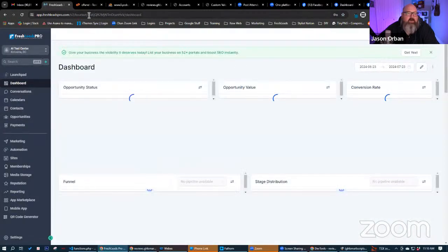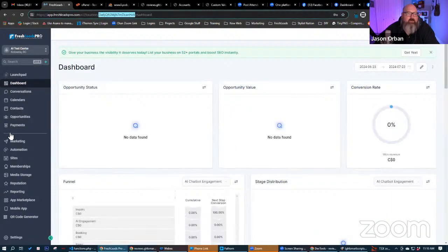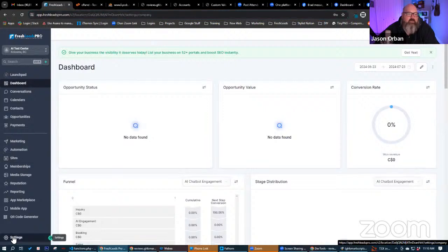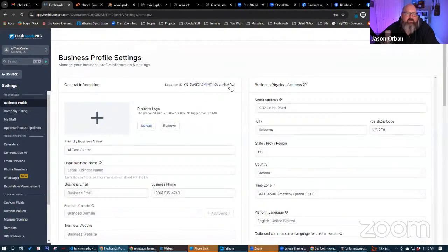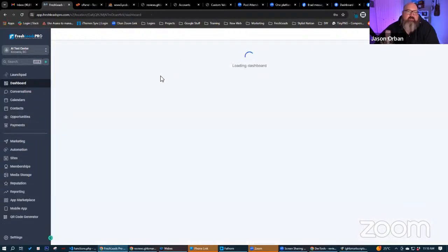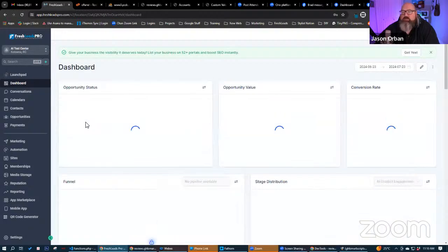You can find it up here at the top, but you can also go to settings, under business profile, and you will see location ID right here. You can copy that and paste it into that location ID field. It'll add it in there, but then you'll still have to do the OAuth connection, which is the API version 2.